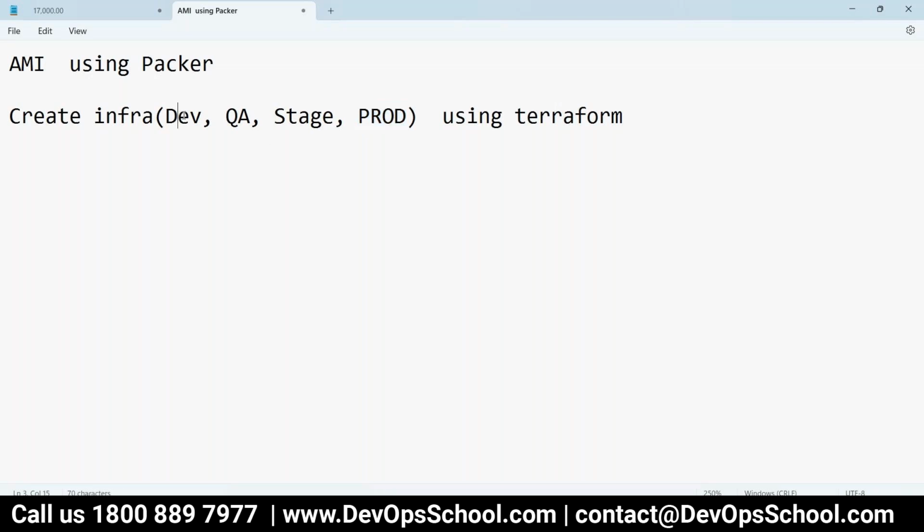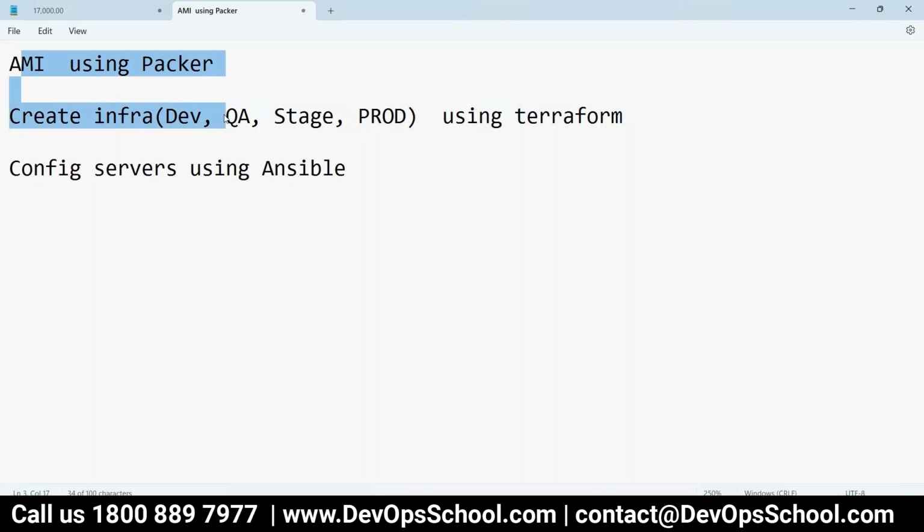Probably dev you can destroy, that's not a problem. But staging and production, if it is a VM, you cannot destroy that. So what do you do in this case? Configure the servers using what? Ansible. Absolutely.